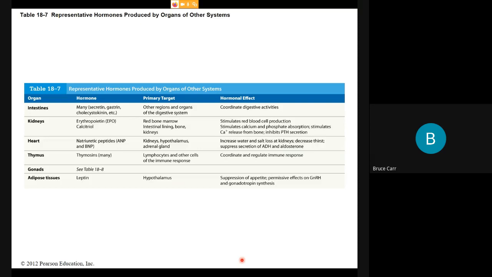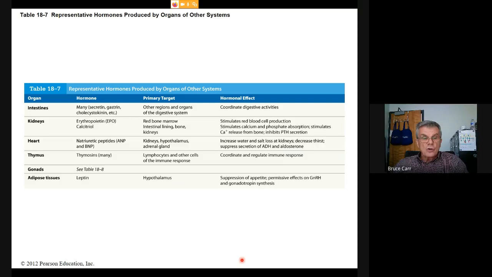Hormones produced by other organs and other systems will primarily be discussed next semester, and that will be as a result of our parade of organ systems that begin with cardiovascular and then go to lymphatic, digestive, respiratory, and there's actually a physiological chapter on metabolism and energy production. We then go to urinary, and then there's another physiological chapter on fluids and how they're kept in balance. Finally, the reproductive system will round out that role.